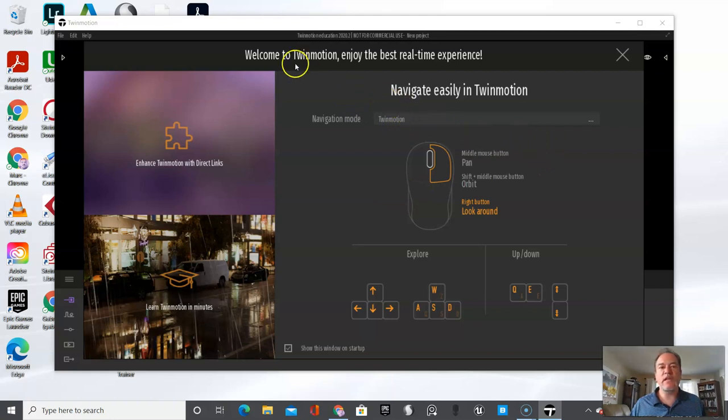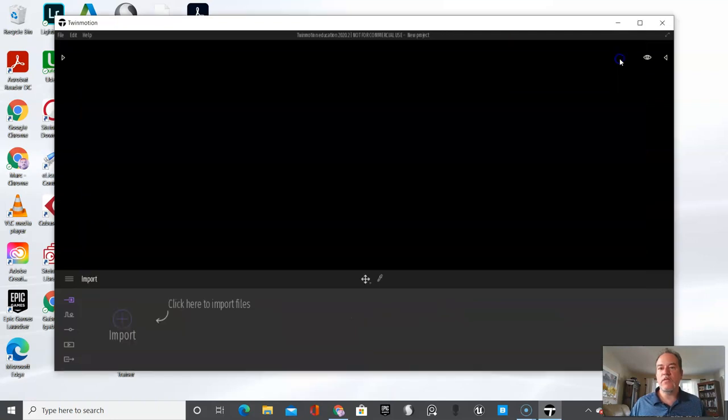Okay, so the first thing that it asks you when it pops up is how to navigate. And I'll just keep the Twinmotion settings. And I think they're the same as the Unreal, but you see all the different products that often work with this: Revit, 3ds Max, ArchiCAD, Cinema 4D, SketchUp, or Rhino. So I know in our school system, we do SketchUp. And some people also do Revit, all right? So these programs are all built in. So you see how to navigate. It works a lot like any 3D space. Your WASD keys and the Q and E keys, which anybody who's worked in Unreal Engine or any other 3D software would know. And the arrow keys, if you like, okay? So we're gonna click on that.